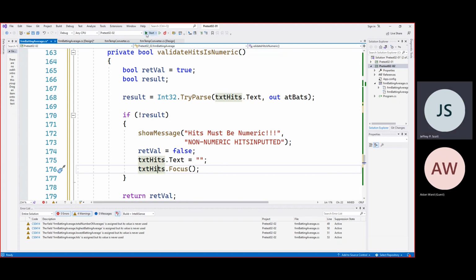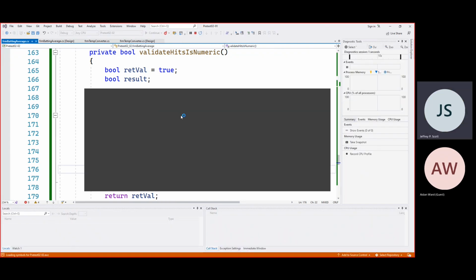That one should now be done. So if we put a value in there, we put in something that's non-numeric here. Non-numeric hits inputted, so that works.